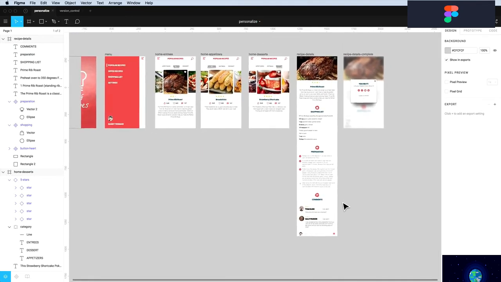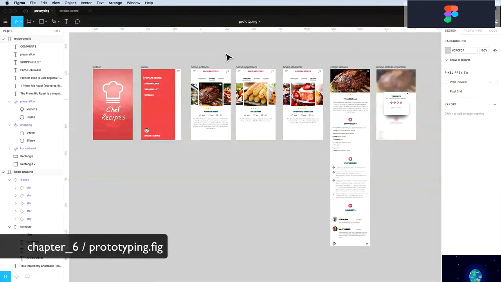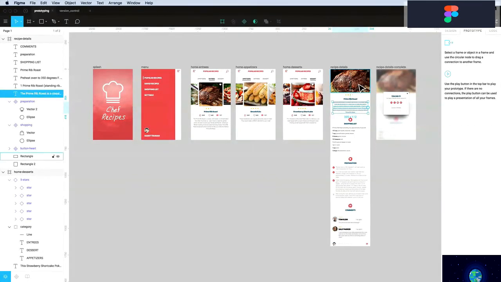So now we have all of our artboards all designed and lined up here, and we are ready to begin prototyping. Finally, we are ready to prototype our design. Now prototyping is really easy, and you can find the prototyping tab here next to the design tab. And once you click on this prototyping tab, then you get this circle here to the right of every object that you select that you can click and drag to link your artboards up.